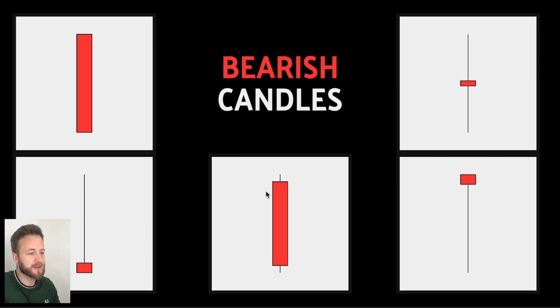And then going on to this one, obviously this is the indecisiveness, a little bit of a wick at the top, a little bit of a wick at the bottom, and that is just an indecisive candle. I wouldn't trade on that. Likewise with this one at the top right hand corner as well. Basically the sellers have come in, the buyers have come in, and it's just very flat. It could be, obviously the block could be here, it could be here, but generally when you have a small block like this, I don't trade it, other people do of course.